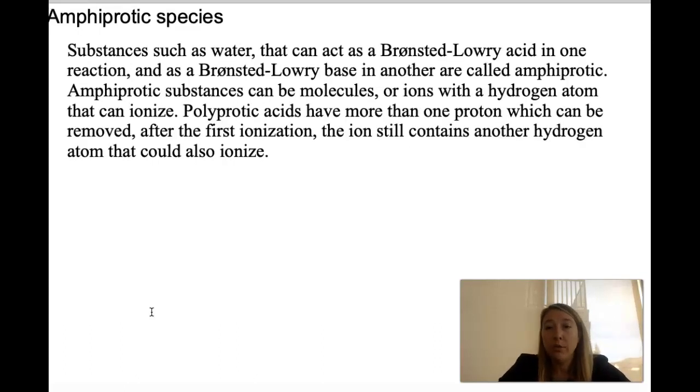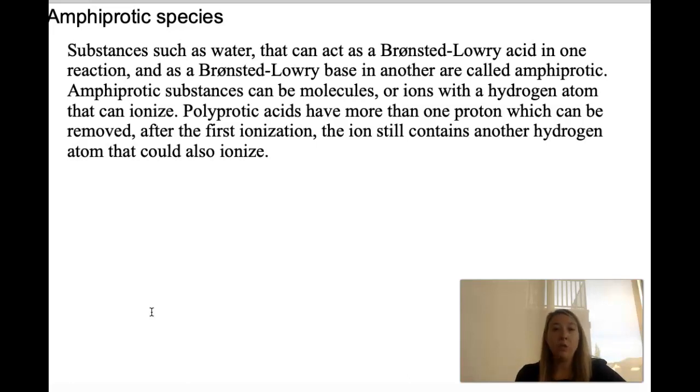Okay, we're also going to talk throughout this unit about species that are amphiprotic. So this is something kind of completely different than what we talked about last year. Last year we said either something was an acid, something was a base, or it was neutral. When we deal with the Bronsted-Lowry theory, we start to realize that this isn't quite true. And some of you will pick up on this. Some of you will see as we write equations, something like water does some wonky things, right? So if you think about water, sometimes we react it with something and we turn it into hydronium. But other times we take water and we react it and we turn it into hydroxide.